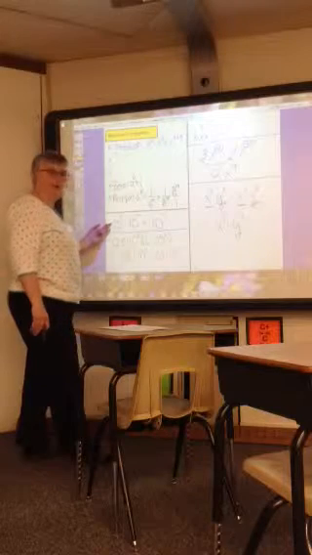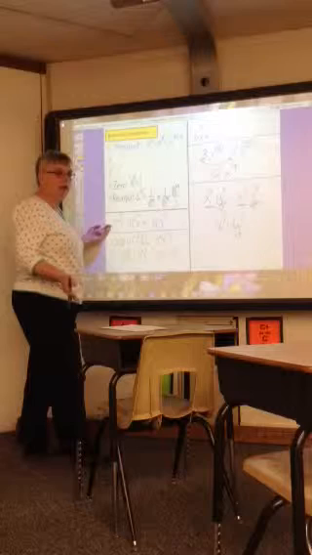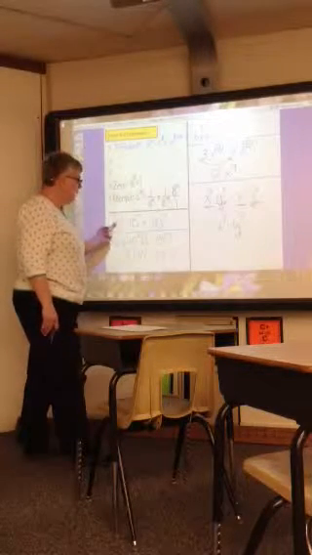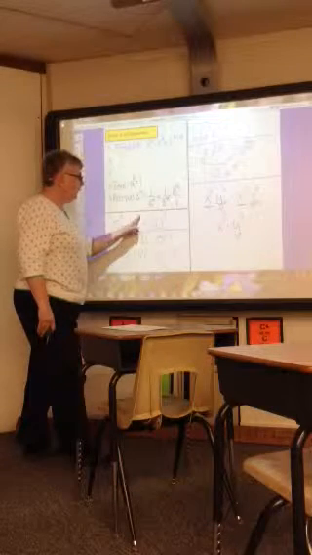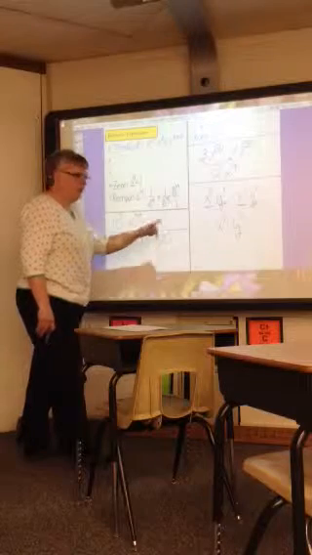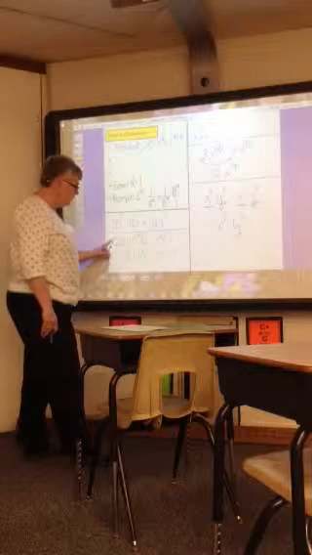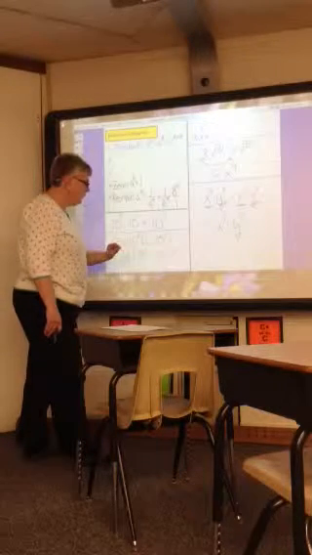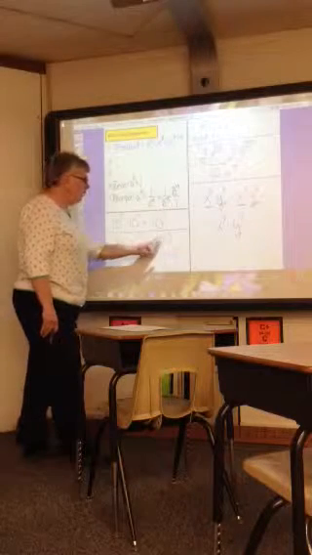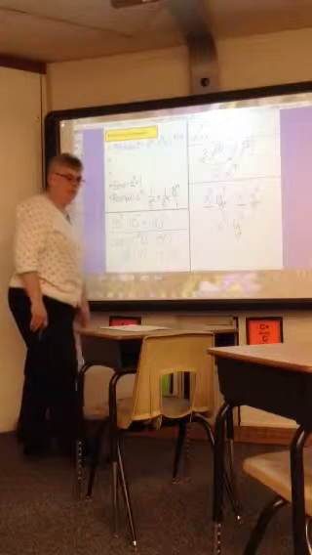Then we talked about different bases. I am not expecting you to expand these, so you don't need your calculator for these. 10 to the third times 10 to the fourth, base is 10. You add the powers and you get 7. If they say expand, you'd write 1 and 7 zeros. We also can use this with scientific notation. If I give you these two numbers in scientific notation, you multiply these numbers regular, the tens, you add the powers. Then you rewrite it in scientific notation.